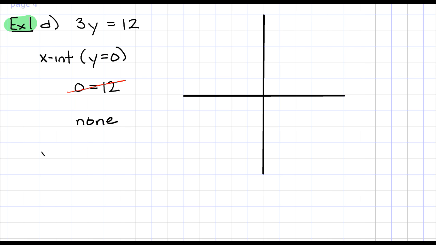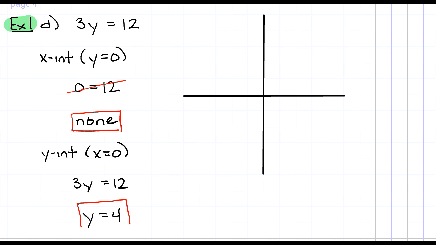Okay, well, what about the y-intercepts? Well, to find y-intercepts, we set x equal to 0. Well, as we notice, there's no x in this equation, so setting x equal to 0 doesn't really do anything. We are just left still with 3y equals 12, or y equals 4. So the y-intercept in this case is 4, but we don't have any x-intercepts. So let's say our y-intercept is up here, and we don't have any x-intercepts.